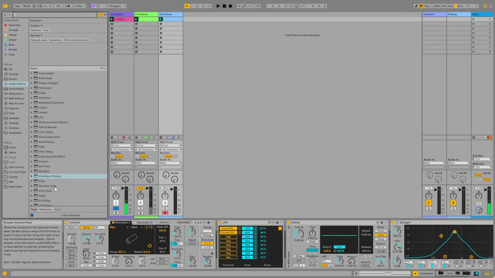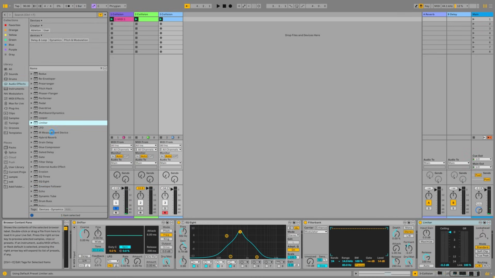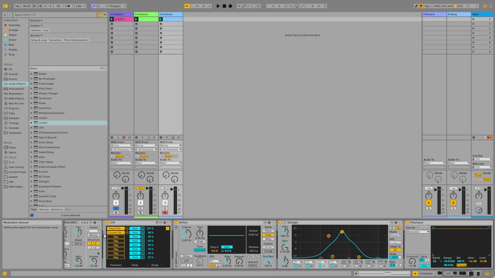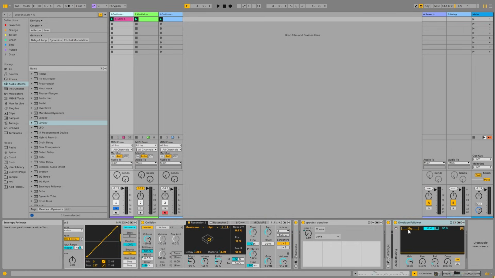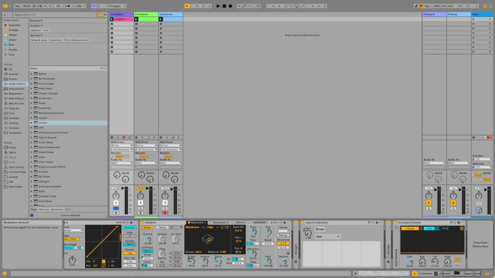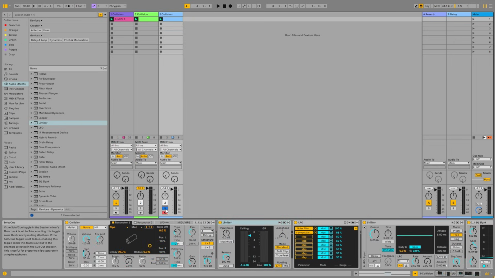Yeah, this should be fine, but I'm gonna need a limiter right here as well, just so it doesn't get too loud. And then I want to map this envelope follower to the volume of this thing, but then it has to be negative. So something like this, I guess.